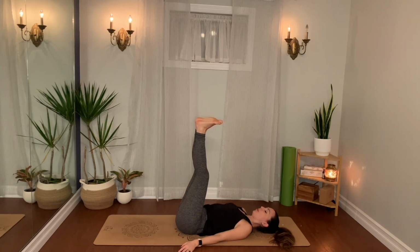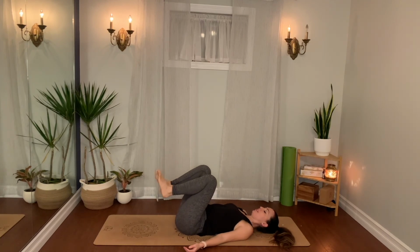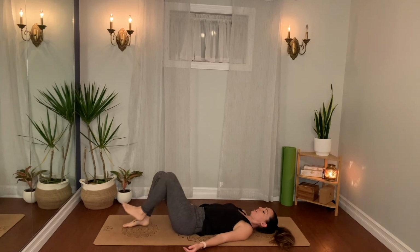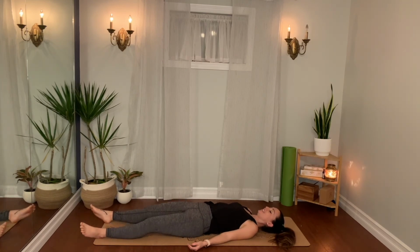Legs up the wall pose. Really nice. Stress relieving pose. Few more breaths here. Good. Begin to bend your knees and extend your legs long out, making any adjustments you may need.